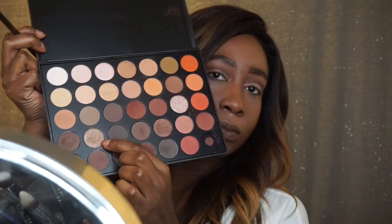Now taking this shimmery bronze color, I'm just going to place that on the lid to give my glitter, or pigment, I guess it's more of a pigment than a glitter, an underlying color to lay on top of, but it matches the pigment pretty well.